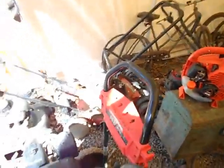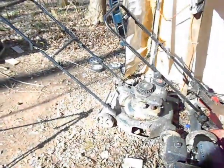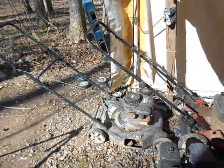Okay, I hope you can see, because I can't really see the LCD on this camera. It's so bright out here. Yeah, you can see. I can see.